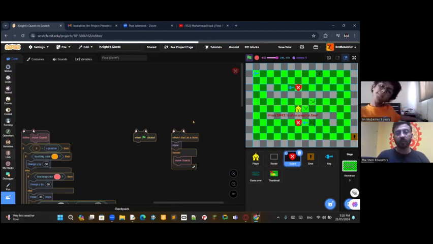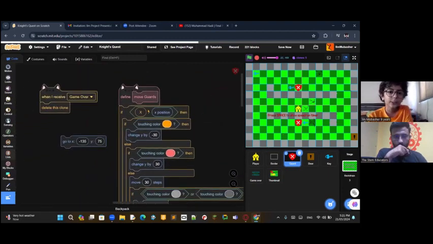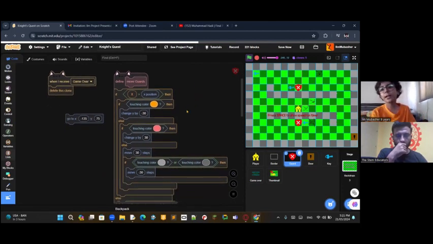Yes, exactly. Another way of doing this is that you can put the show block in. Oh, that's exactly what you've done. You've said when I start as a clone, show. Okay, that makes sense. And there's a forever loop, and there's a move guards. And in this definition of move guards, this is where the player's X position comes in. If the X position is greater than the X position of this guard, and those colors are for hitboxes. Those are hitboxes, which are here, and here.